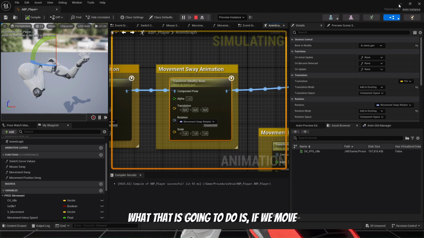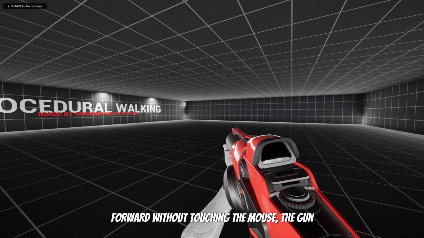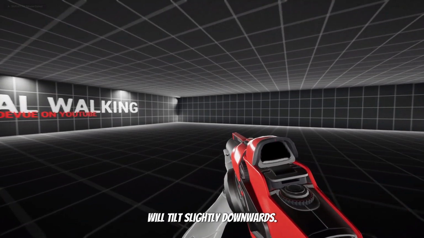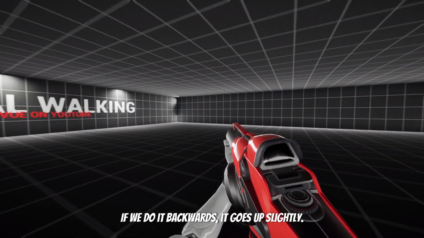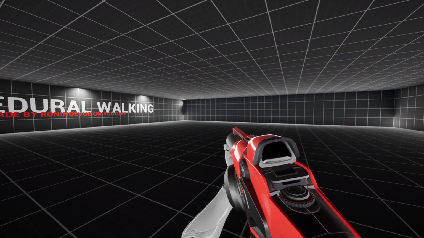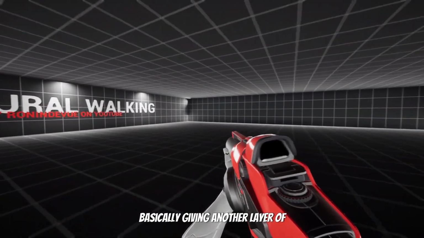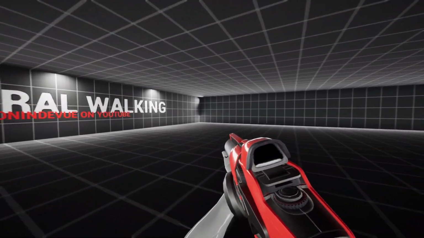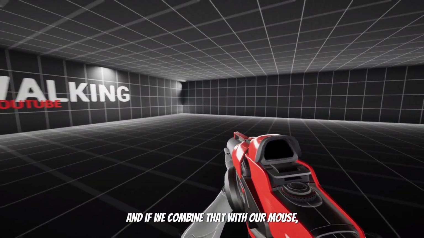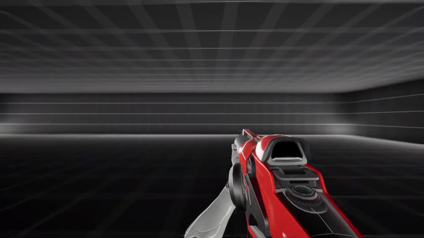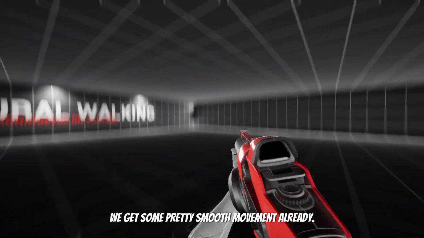What that is going to do is, if we move forward without touching the mouse, the gun will tilt slightly downwards. If we go backwards, it goes up slightly. If we go left, it tilts to the left, and right to the right. Basically giving another layer of animation on top of it. And if we combine that with our mouse, we get some pretty smooth movement already.